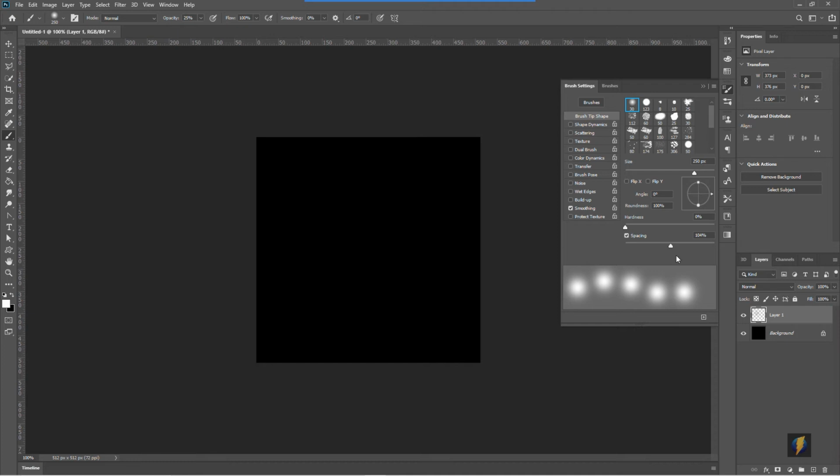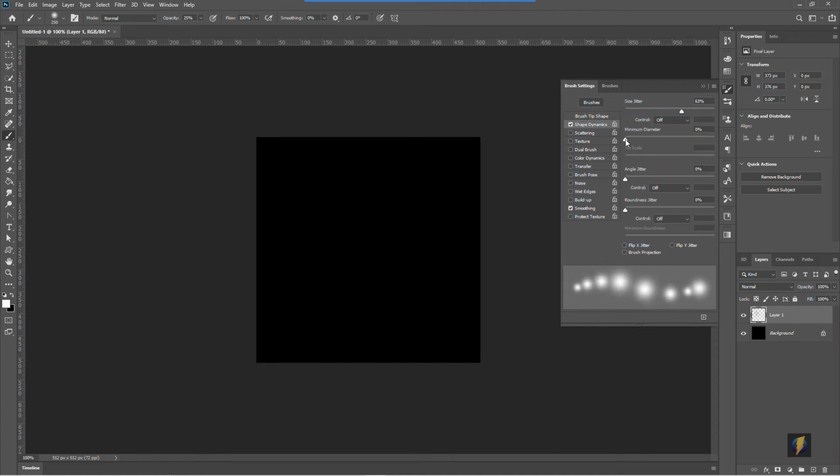I can do some interesting things with that by changing some of the different parameters of this brush here, to add a little more variety to it.